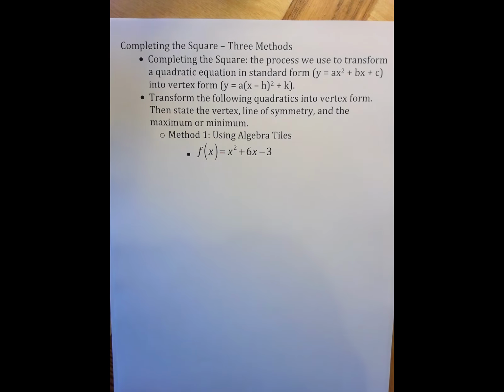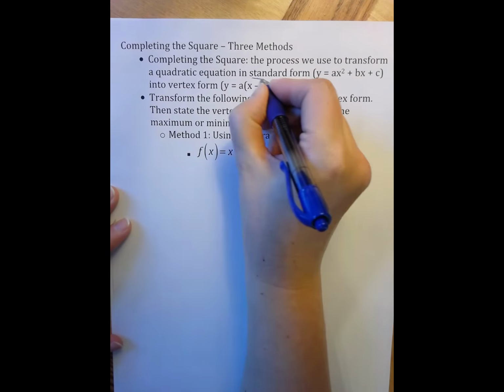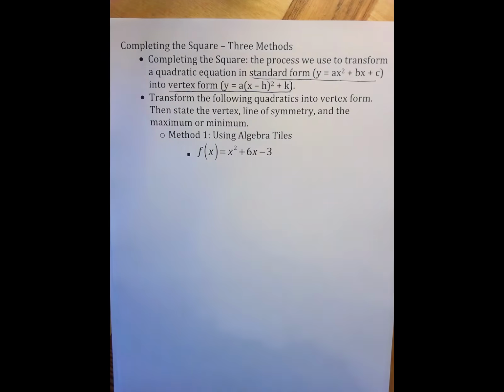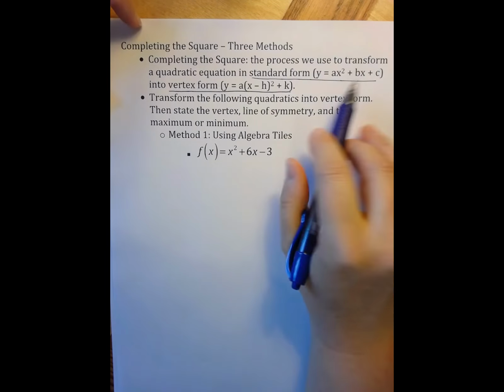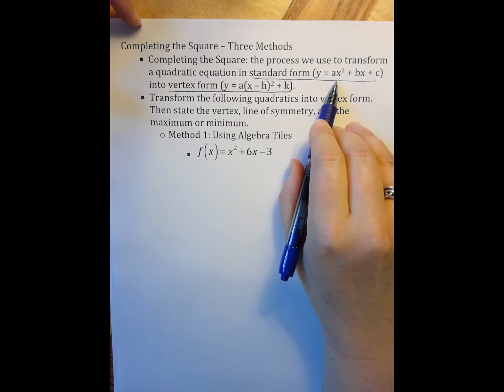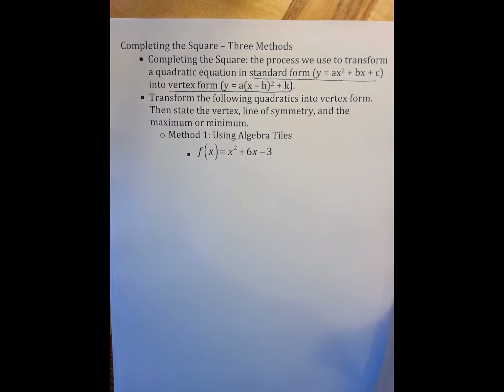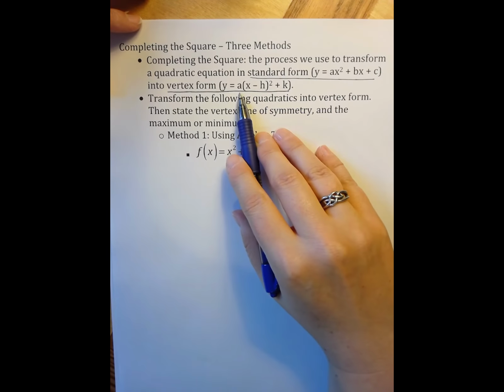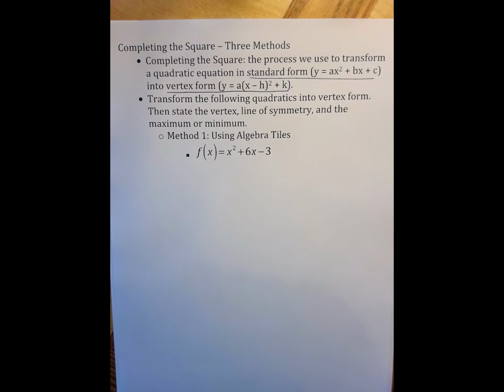So completing the square is the process that we use to transform quadratic equations from standard form to vertex form. By now you have found that graphing parabolas in standard form is really hard. You have to make a table, it's sort of a process of guess and check. So the easiest way to graph parabolas is when they're in vertex form. I can find the vertex, h comma k, and I have my a value, which allows me to figure out how wide or narrow the parabola is and whether or not it's facing up or down.